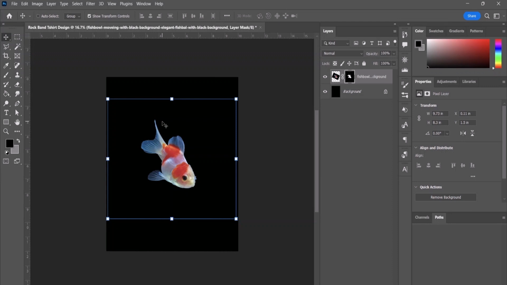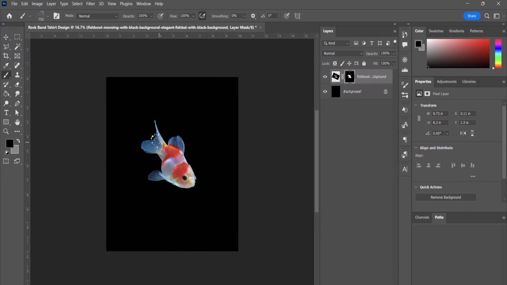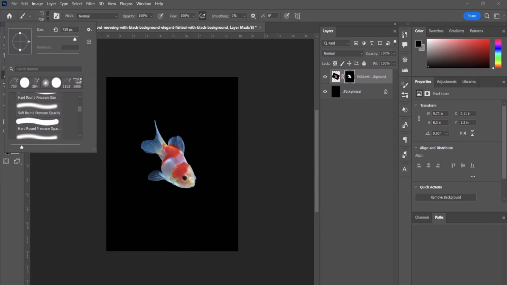And as I did have a black background, sometimes what happens is if you do have a different background for your image, in that case it won't be able to remove the background completely. So in that case, you can always come up here and make sure that you select this layer. It should be the layer mask, and after that, using the brush tool over here, you guys can select a solid brush. Here you guys can put your brush around, and you can decrease the feather from here.